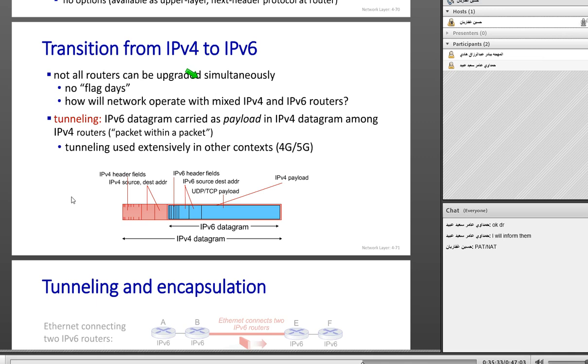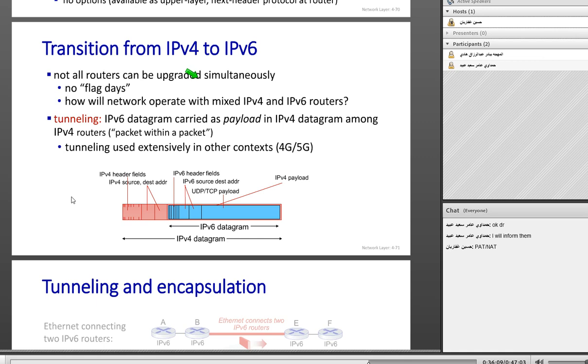There are some solutions for this. One of the main solutions is using tunneling. In tunneling, I'm putting one packet into another packet. I'm sending an IPv6 packet, but it has to pass across an IP version 4 network.